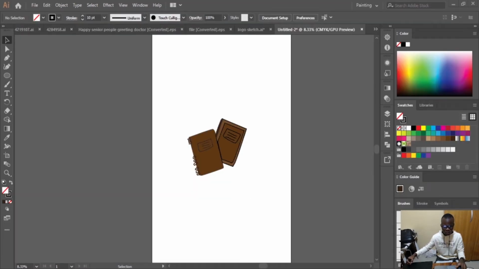So here is Illustrator. Now we'll click on File. Let's export it again. Click on Export, then Export As. Then you click on Book logo. This time around, you won't save it as JPEG. You save it as PNG.